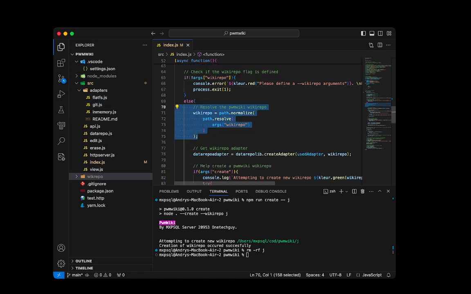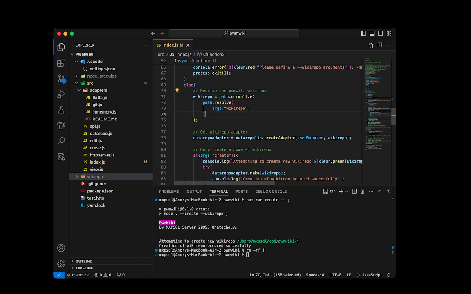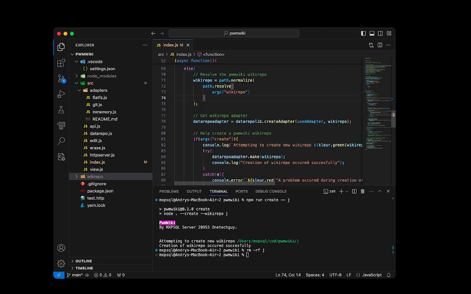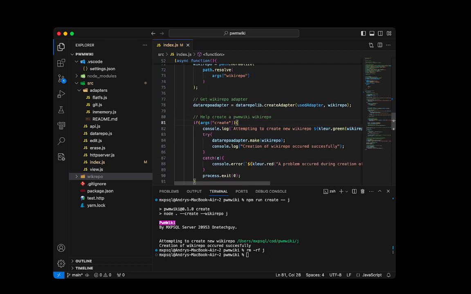If there's the wiki repo argument, this program will get the actual paths, and then create the adapter, which is one of these, using this use adapter. In fact, use adapter is actually the name of one of these. So if you change the name, it might not work, but you can add more in a simpler way.